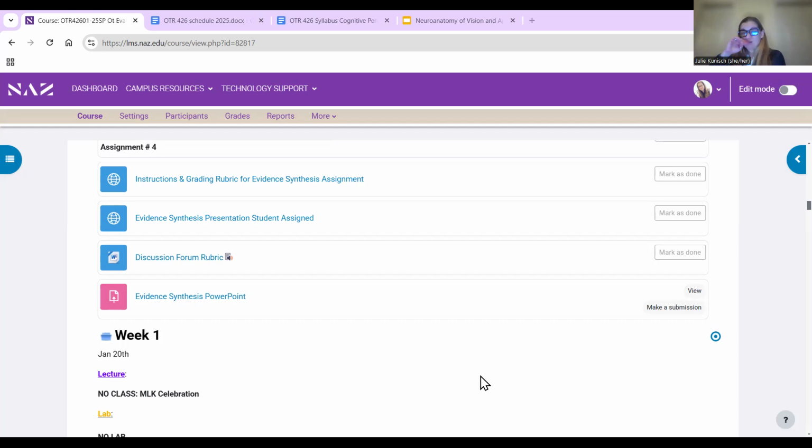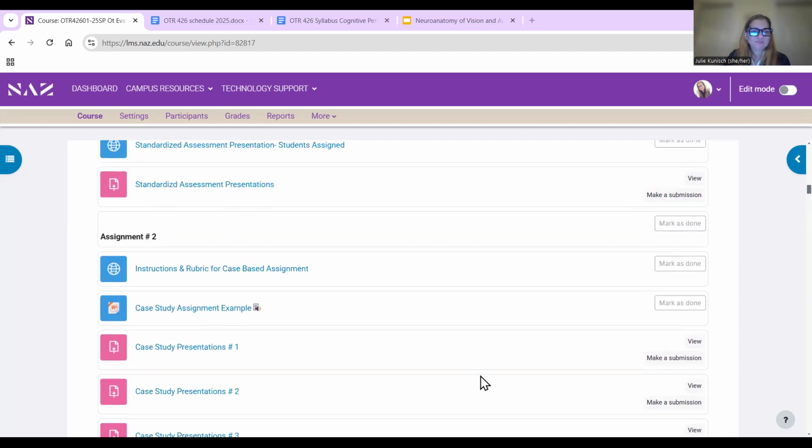These will be posted in the discussion forums when they are due, and same format as last year, as far as other students, posting Wednesday and then posting again on Sunday to 2 responses. The major difference for the student that is presenting the evidence synthesis is that you will do 6 articles this time versus 4 that you did last time. And again, we'll look at that more specifically.